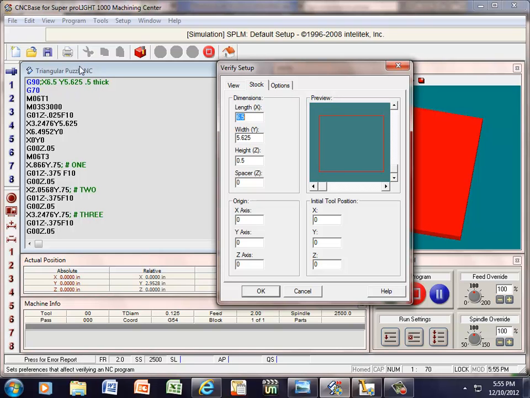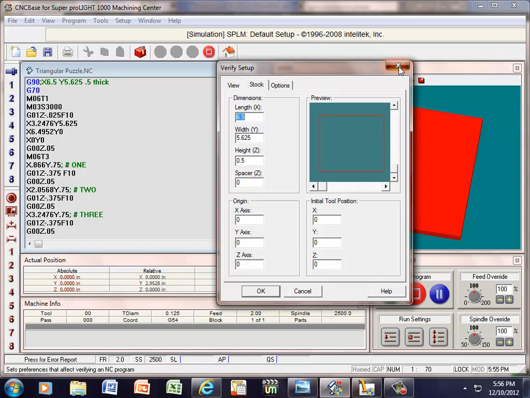Over in this area where we have the actual CNC program itself, it was a pretty neat feature. We went ahead and programmed it and plugged in the stock material to start with. That way we would always remember what size stock we're going to be using. And our x-axis is 6.5, so over here it's showing 6.5. And our y-axis is 5.625, which is our height or our vertical direction, and our depth, 0.5, is our thickness.